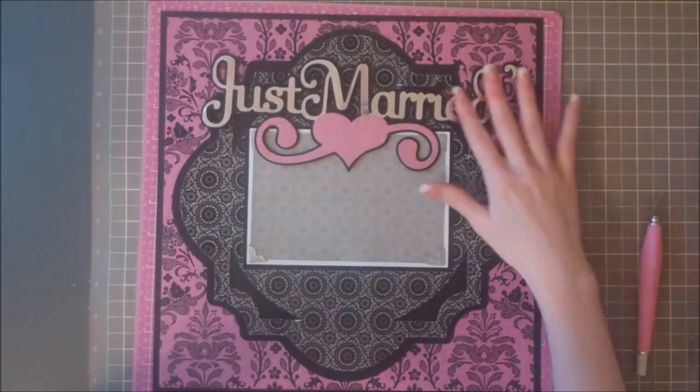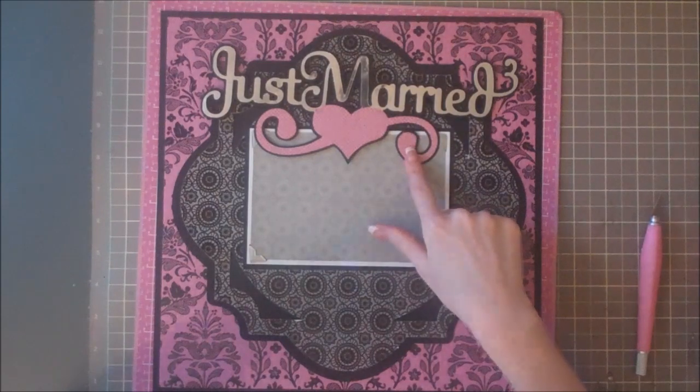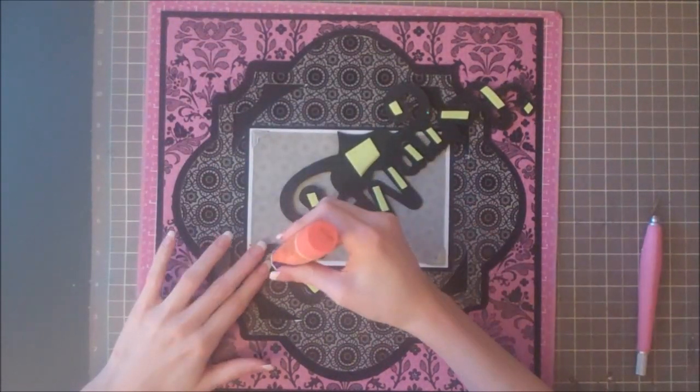This title says Just Married. This is cut from the Tie the Knot cartridge. It's cut 3.5 inches. I have it popped up on foam.